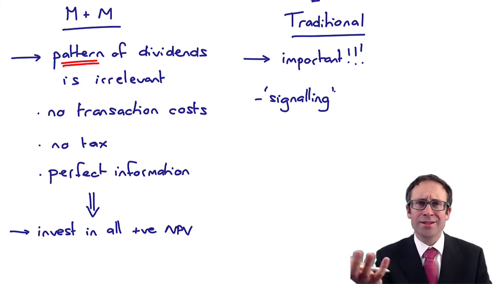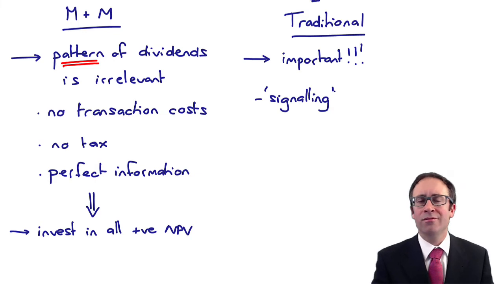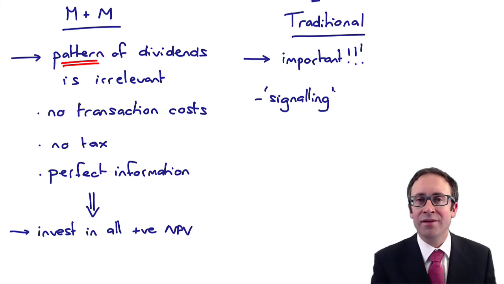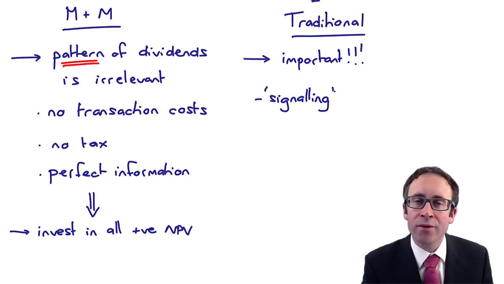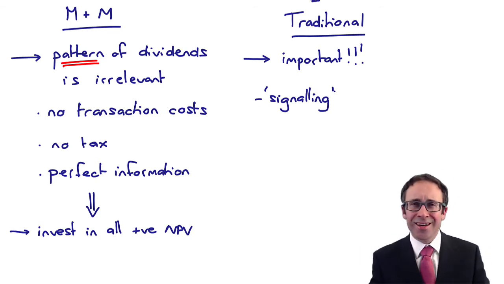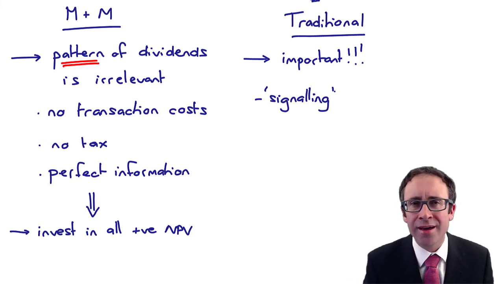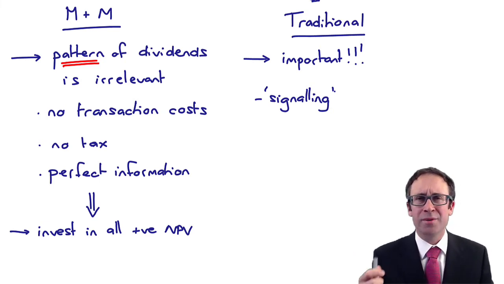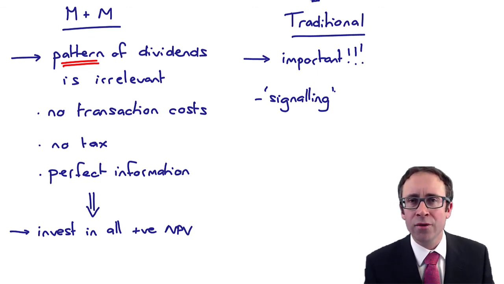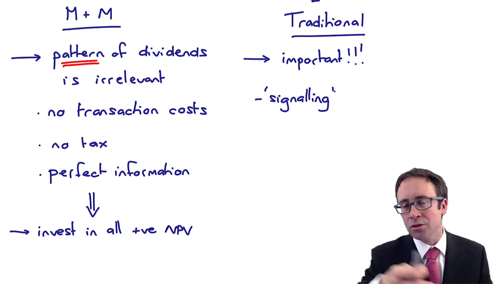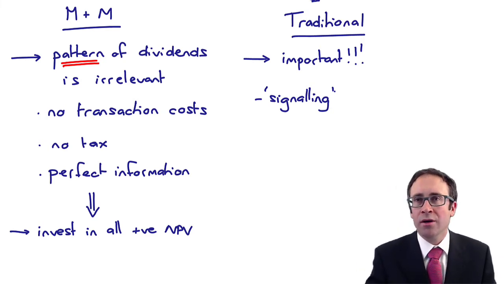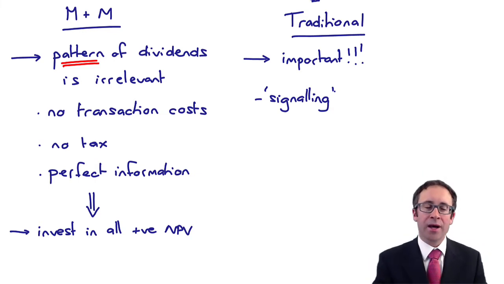Okay, imagine doing that in the real world, turning around and saying, well, the reason why we're paying out less of a dividend this year, even though our earnings have fallen, is because we're keeping the money back and we're going to invest it in some positive NPV projects, and therefore you'll get a higher return in the future. What? As a shareholder, you just turn around and go, yeah, whatever. Yeah, the reason why you're paying a lower dividend is because the earnings have fallen. The reason why the earnings have fallen is because the sales have fallen, and therefore we're not too happy with how you're performing. Therefore we're either going to try and get rid of the directors, or maybe just sell our shares and move elsewhere. If you sell your shares, the price begins to go down, doesn't it?